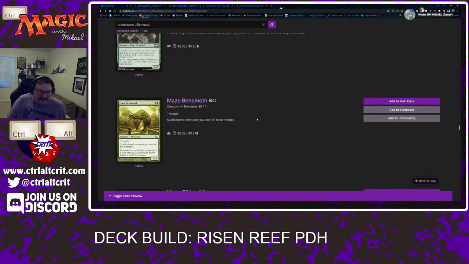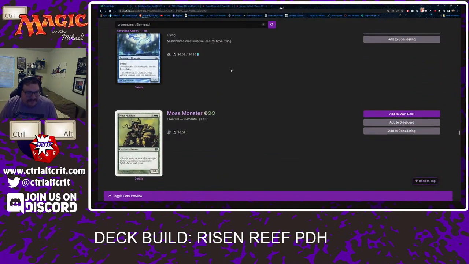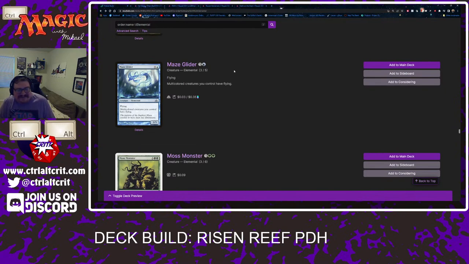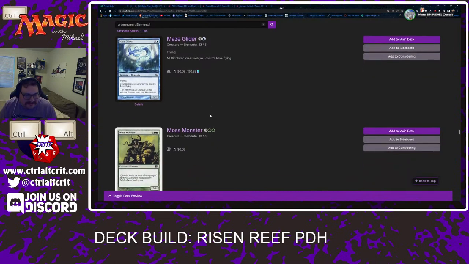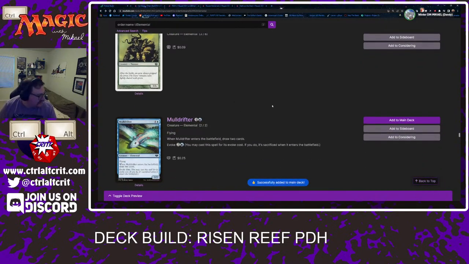Maze Behemoth, trample. Multicolored creatures you control get trample, so it does give our commander trample, but we're not running a lot of multicolored creatures at this point. Same with Maze Glider, that's terrible stats, a 6-mana 3/5. It gives all your multicolored creatures flying. Moss Monster, it's a 5-mana 3/6. Interesting. There's Moldrifter, which Sean mentioned. When it enters the battlefield, draw 2 cards. It's a classic. Is that a card? Fish? It's just a flying fish. Yeah, it's an elemental technically, but yeah, it's definitely just a flying fish.